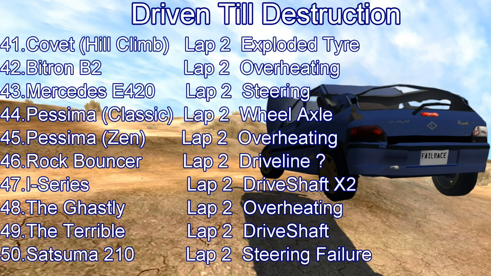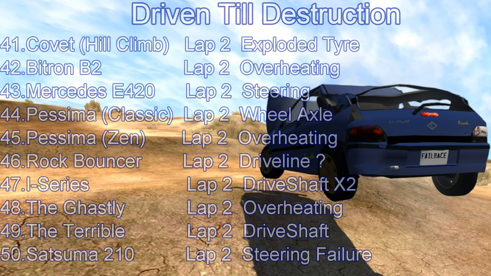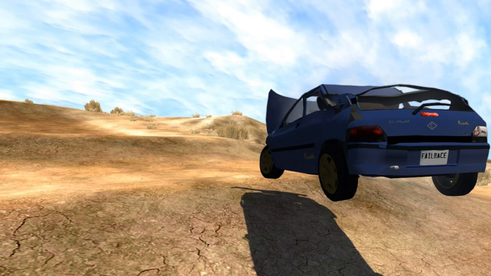However, the Zen's engine... Problem with such high-powered turbocharged engines, when the radiator goes, they do tend to overheat very, very quickly. But it beats the Rock Bouncer, again actually very, very close to this one as well, with the Rock Bouncer and the I-Series and so on. It was a little bit further down the road, though, than that pairing.